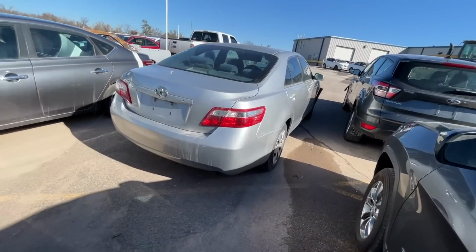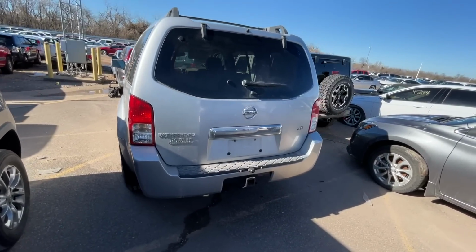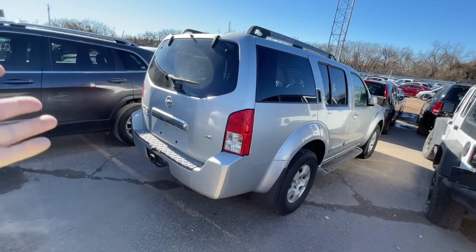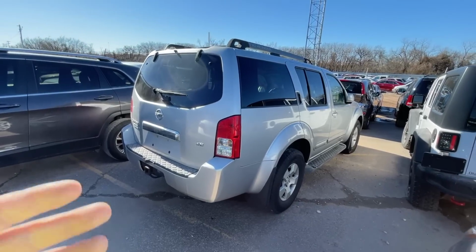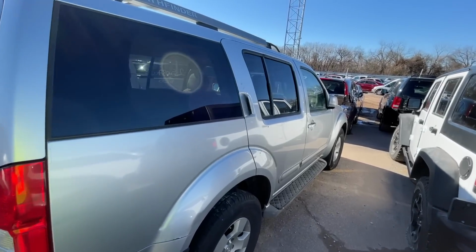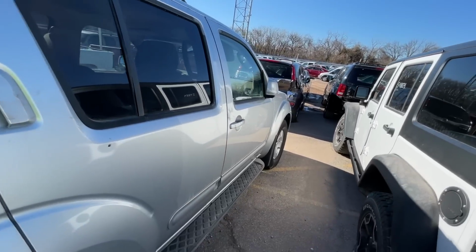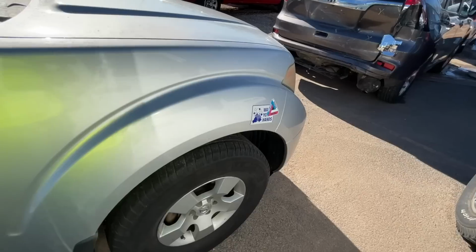Hey, look, another Toyota. Anyways, yeah, did I just call this a Toyota? I'm thinking of the 4Runner. This is a Nissan Pathfinder. Golly, I'm not with it, guys. Now, look, I remember when I was a younger gentleman. Okay, I wasn't a gentleman, but when I was a younger guy, let's just put it that way, I remember seeing these on the road, and I thought they were really cool. Like, as a kid, I thought, wow, man, I like that. It's a Pathfinder, it's got this big rack on top, and it just looks really, really rugged and capable. Honestly, I have no idea if they are or not because I've never had one.